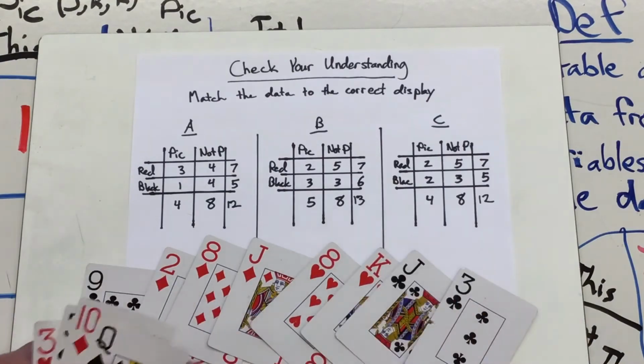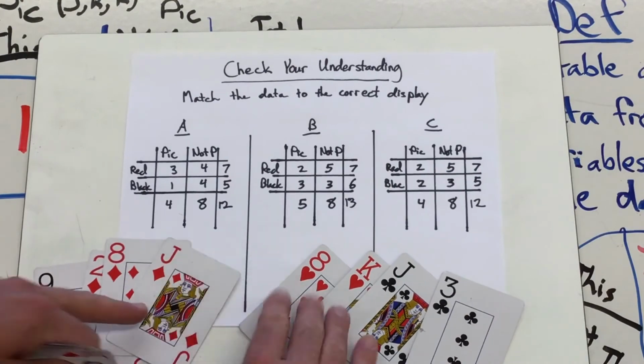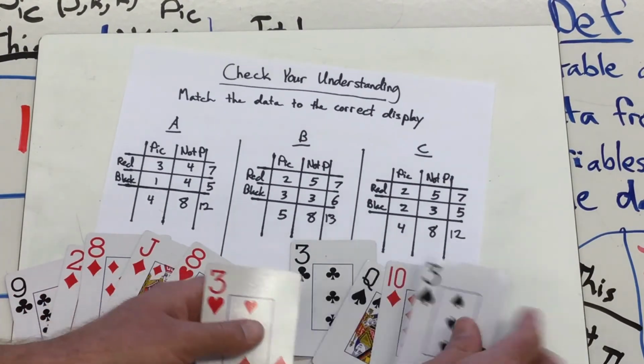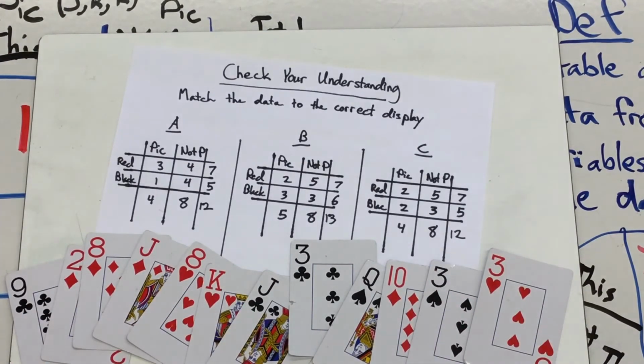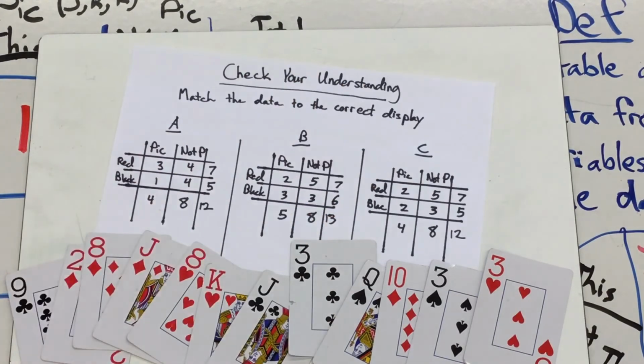It's the same thing. We are looking for reds and blacks, in other words, not reds, and then picture cards, not picture cards. So what I'm going to invite you to do right now is to pause the video, take a look, and see if you can figure it out. In a minute, when you're done pausing, we'll go over it and see which one it has to be and which one it can't be. So, pause. 3, 2, 1. Explanation time.